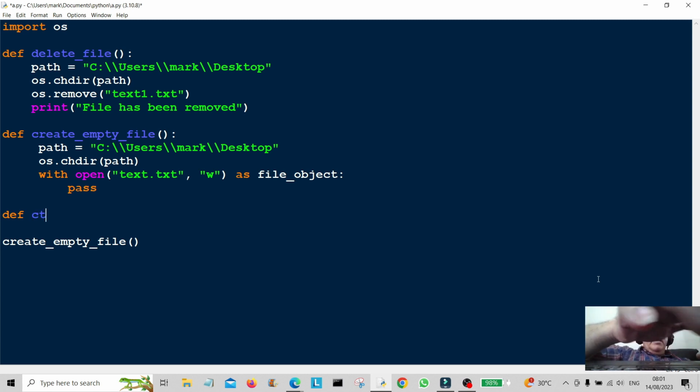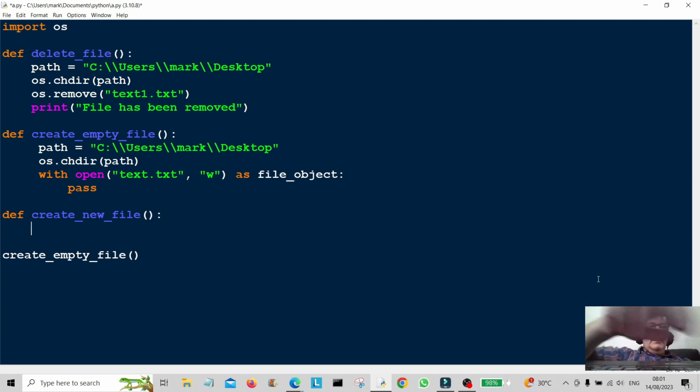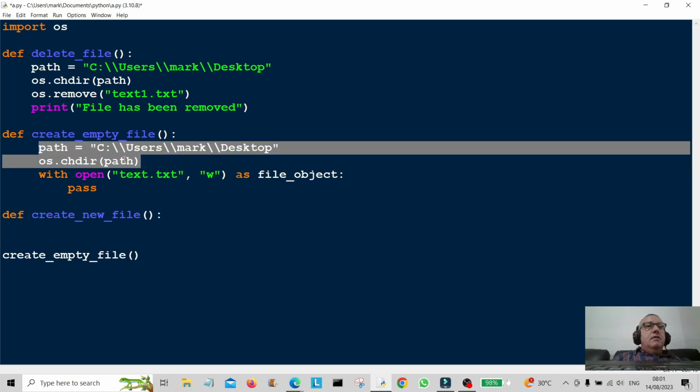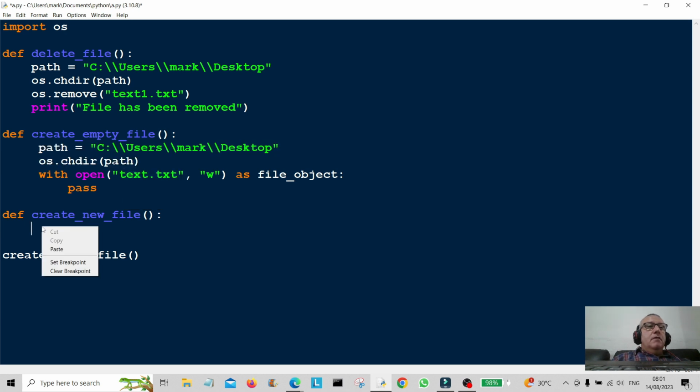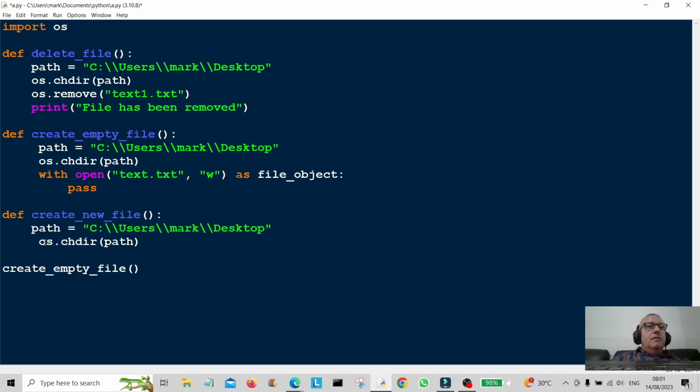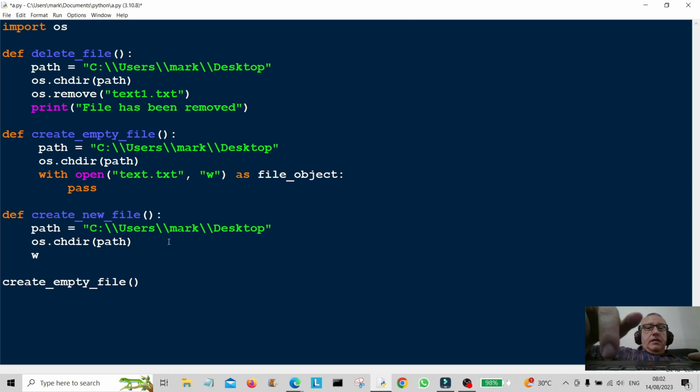So create new file. Okay, so again, we're going to create it on the desktop here. So we're just going to grab this, paste that in there, format it, and do this. So this is with open.